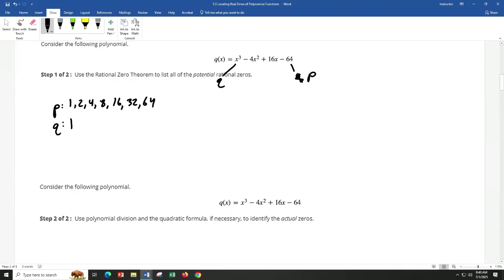You have to go in and find all those factors. But you're technically not done yet. This one you are, and that's what's nice about this one. Your Q only has one factor of 1. But remember, if there was another number here, now you have to start taking every single number here and dividing by it, and you're going to add on a whole bunch of fractions off the back end of that. That's why it's called the rational root theorem.